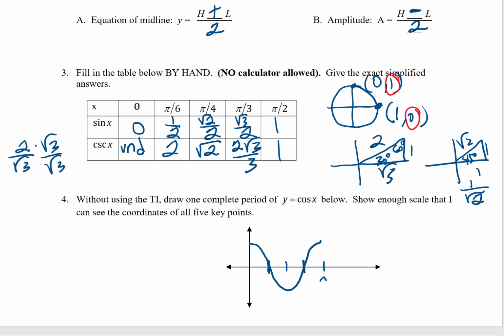I know that the period is 2 pi, which of course means the middle spot is pi, and the first tick mark is half of that, which is pi over 2. So pi over 2, pi, then would come 1.5 or 3 pi over 2, followed by the 2 pi. Of course, the top here is 1. The bottom here is -1. And that's enough scale that if I wanted to write down the coordinates of the 5 key points, I could. For example, the one right here, I can see very clearly, is 3 pi over 2 comma 0. I can tell that because of the scale on the picture.